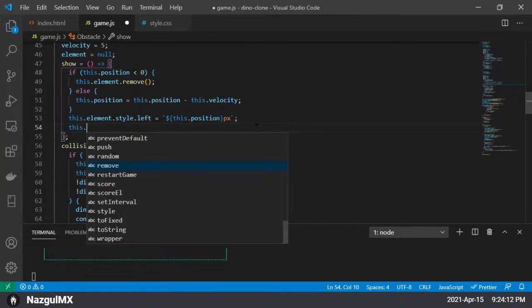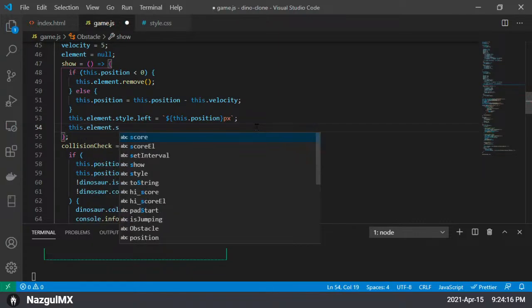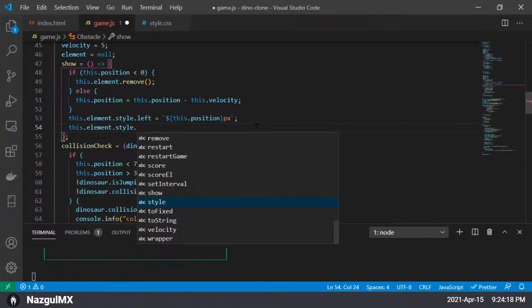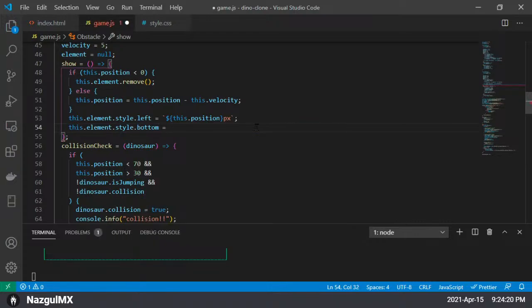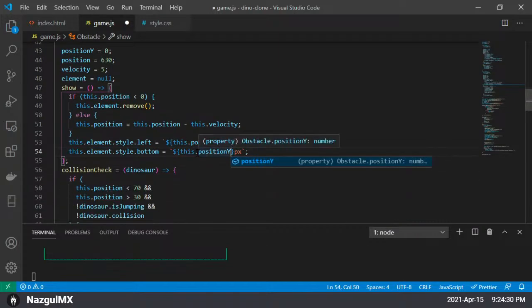Yeah, this dot element dot style dot bottom equals something similar to this, but position y, which always will be 0.